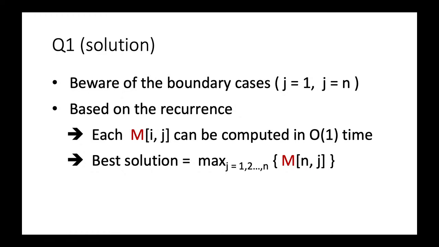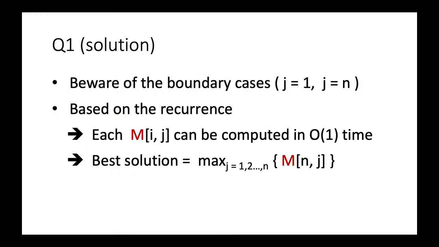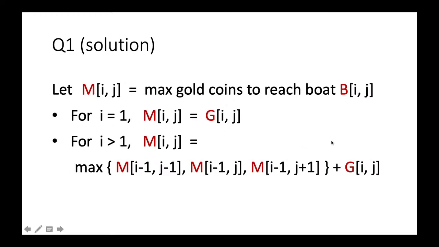You can also define the case of j equal to 0, or j equal to n plus 1, and define M to be a larger matrix. Let's say these values, we can set to be 0, or we can set to be negative infinity. Yeah, that would also work. Okay. Now, based on the recurrence, we can see that each value of Mij can be computed in constant time. The reason here is that if I want to compute Mij, I can take out this value, and this value.